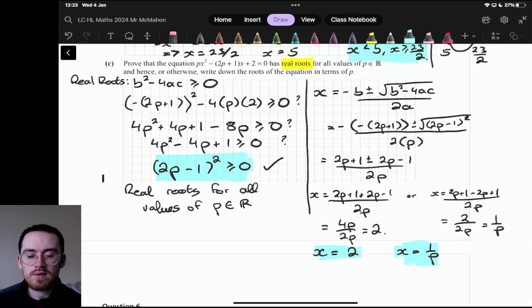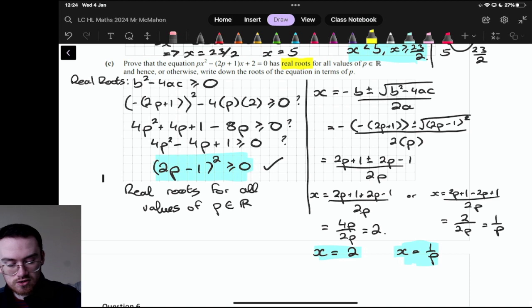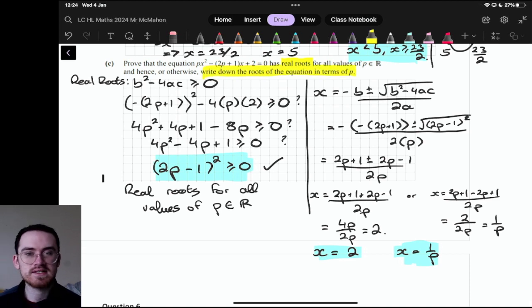So with that one, the first thing is making sure that you're happy with questions on the nature of the roots and using the discriminant, and that b squared minus 4ac is greater than or equal to 0, and proving that on the left hand side. That's often the way those inequality proofs will come up. And then on the right hand side, it was just finding the roots of that equation. And just make sure you don't forget that part, as it could be easily missed in the question.